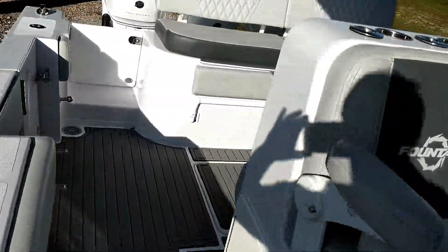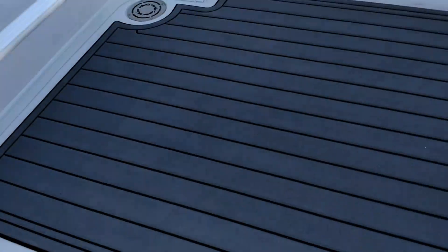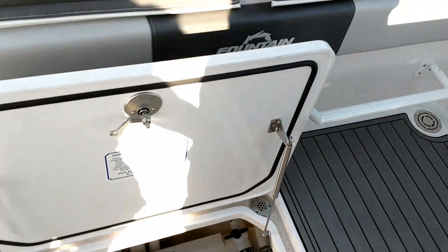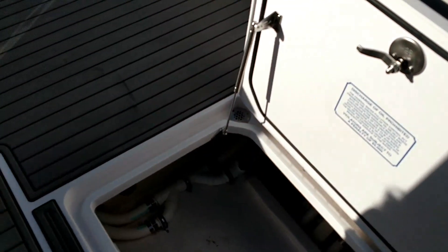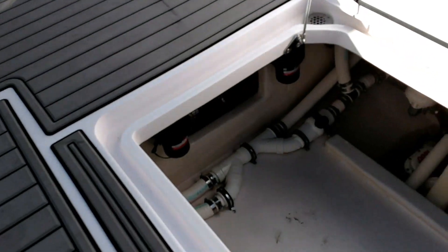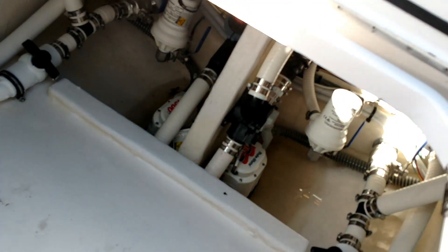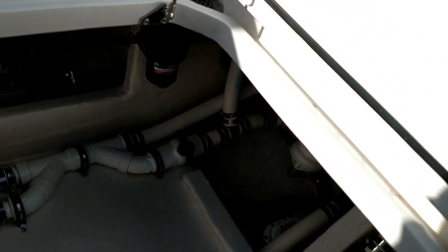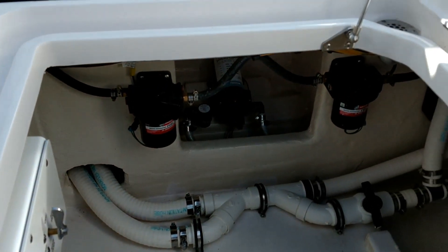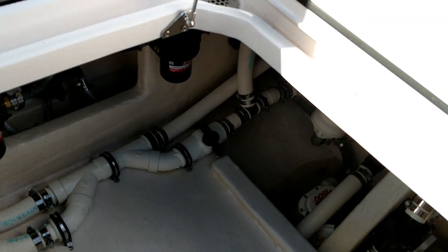One more run around — let me show you the bilge compartment as well. The lazarette has huge floor space — you can fit four or five-gallon buckets in there. The boat comes standard with two 1,500-gallon-per-hour pumps for overboard discharge. There's your Y-valve, easy to get to, for the live wells. Your fresh water and raw water pumps are on each side. There's a valve down here so that when you just want the fish boxes to drain overboard, you just open them up — it's just well thought out.